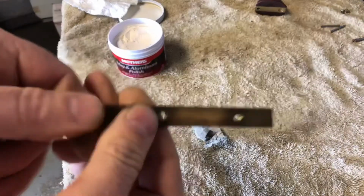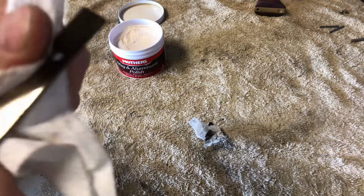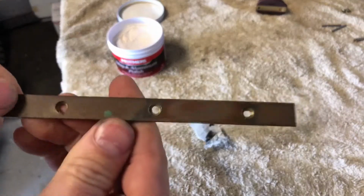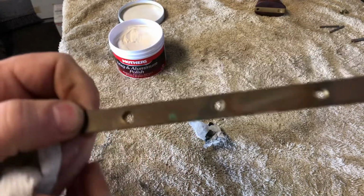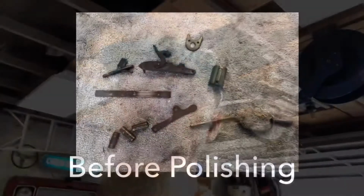There you go. I've been working on that for about 40 seconds. You can already see a little bit of polish in there. So this piece will take a couple minutes. That's what I'll be doing for the next several minutes here, trying to polish up all these brass items and see how they turn out. So I'll do a before and after picture and show you.